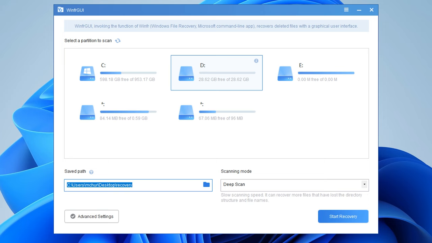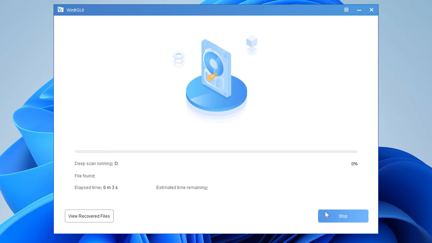With some drives, you can only choose a deep scan. So we'll go ahead with that and click on start recovery. Now potentially this is quite a deep scan, so it could take a long time. It does give you the benefit on this of actually telling you the elapsed time and also the estimated time remaining once it gets into the swing of things. So what we'll do is we'll fast forward through this. Yeah, that's going to take about 30 minutes or so to scan that drive. So we'll skip through and come back with the end result.